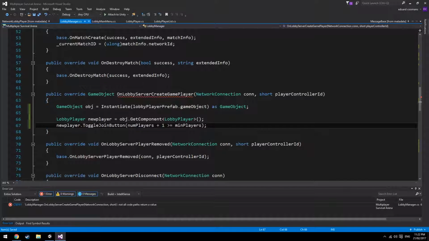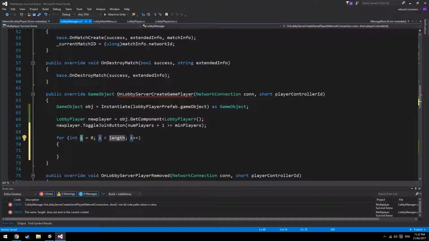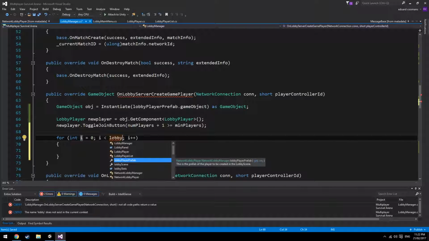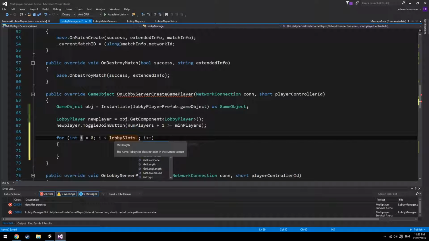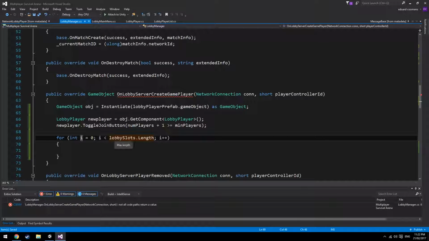And we want to go through all the lobby slots. So lobby slots should be an automatic thing in this game object. The lobby slots is the amount of available lobbies, the available slots for players to join a lobby.